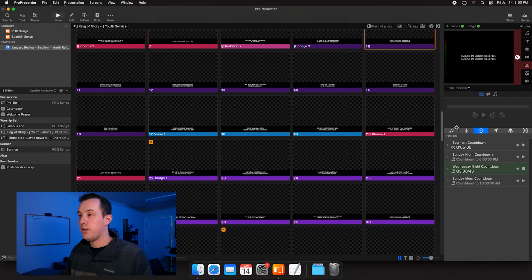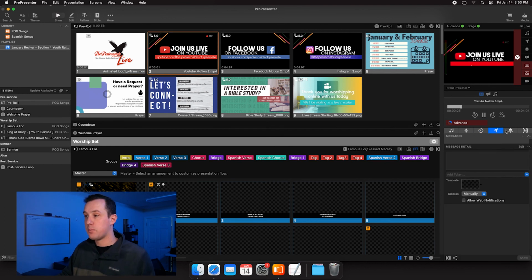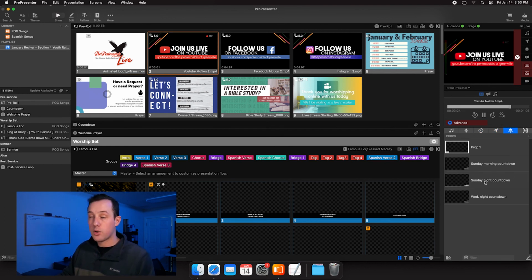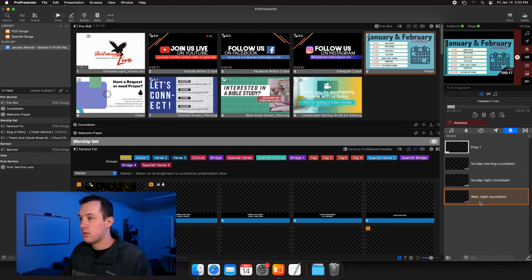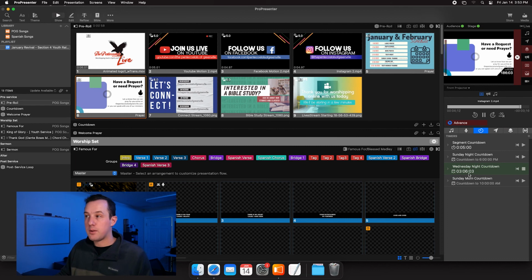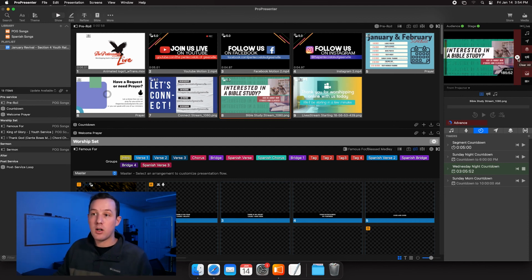That starts a timer in the computer. In order for it to show up on the pre-roll, whenever we start it up here, we have to add a prop in. We have to select the prop that is going to show it. There are 3 corresponding props that have text boxes that are linked to each of those timers that we talked about a second ago. So we started the Wednesday night, so we'll start this timer. You see how there are different items and neither of them are going. Where this timer shows that there's 3 hours and 6 minutes, this is showing that there is 186 minutes, just because that's how the timer is formatted. Want to have that running and going throughout all of the pre-roll.